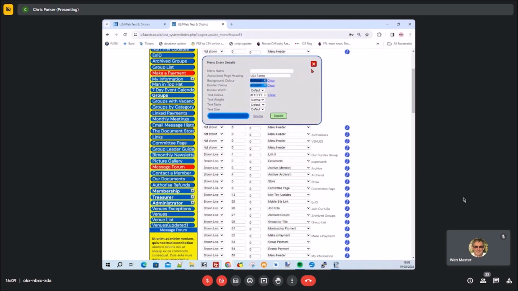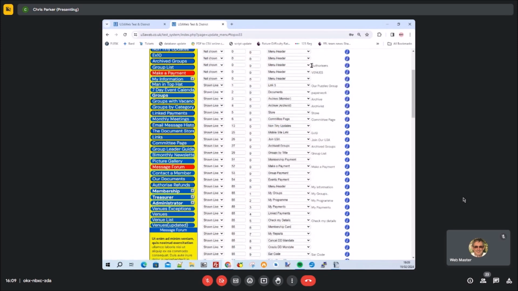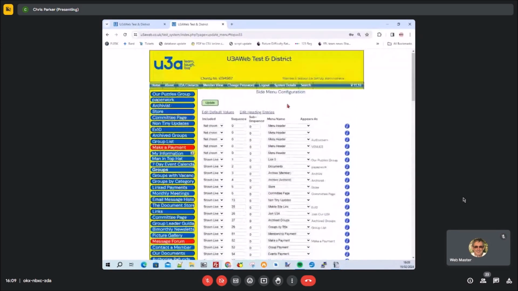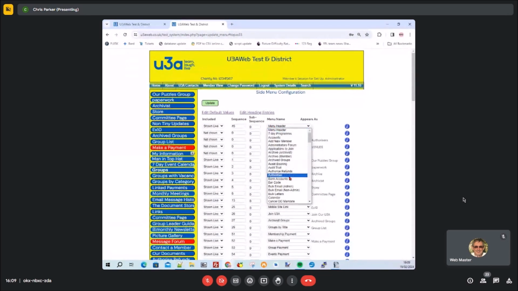Right. Okay. So just close it by clicking on there. So if you just wanted to set up a new item that you want to have on here, you set it to live, see the sequence number you want, 45, select the name you want, let's call it calendar.